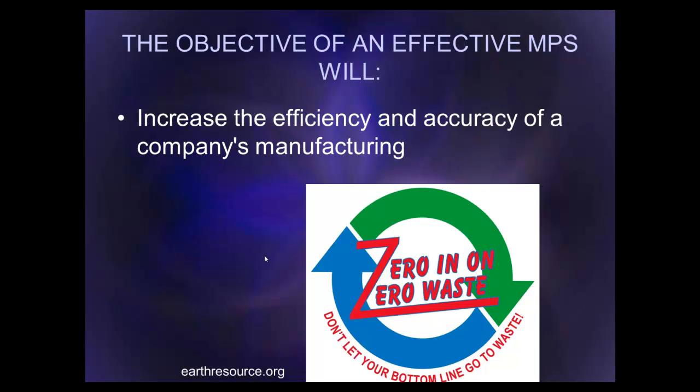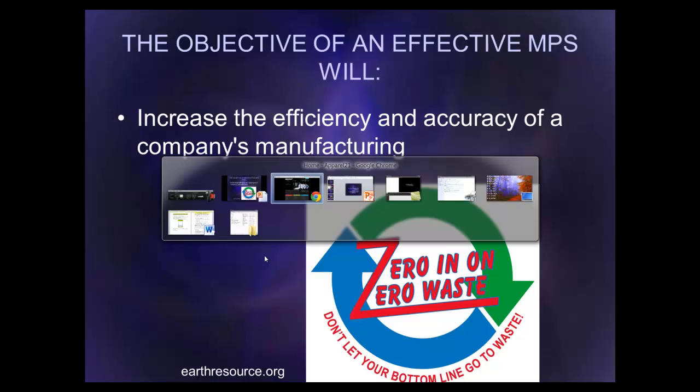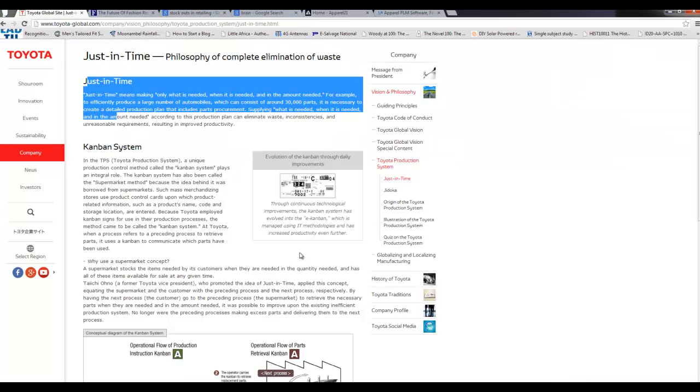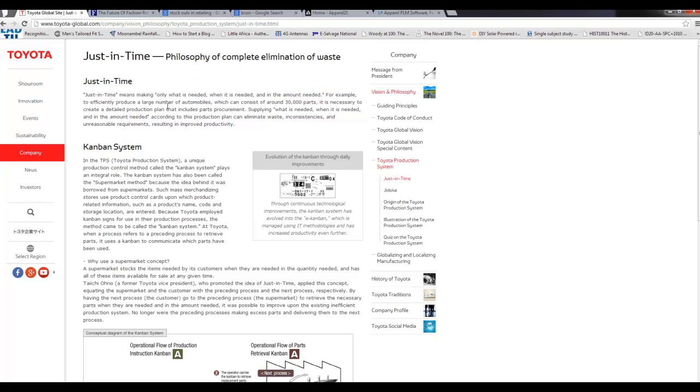It also increases the efficiency and accuracy of companies' manufacturing because you have zero waste. If you remember the 7 wastes from last year, by being able to plan, you're ordering just the right amount of fabric at the right time, at the right place. So again, that's coming from the Toyota system, the just-in-time system, which eliminates waste.